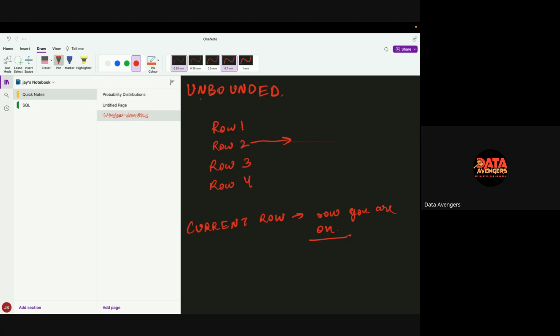Before unbounded, wait. Preceding means rows before the current row. And following means rows after the current row.